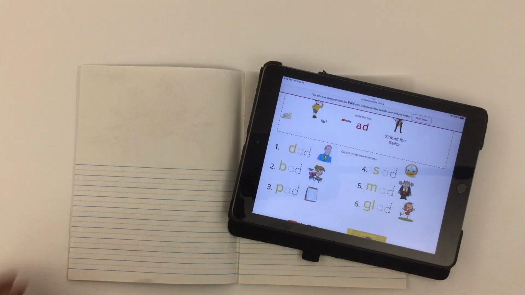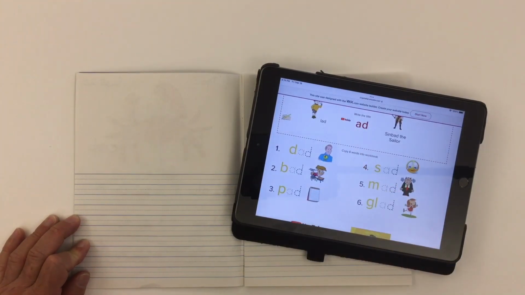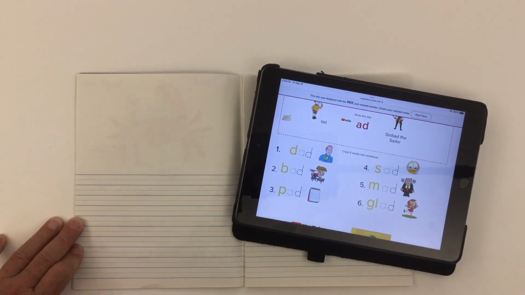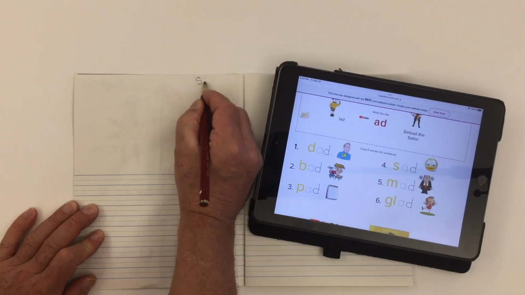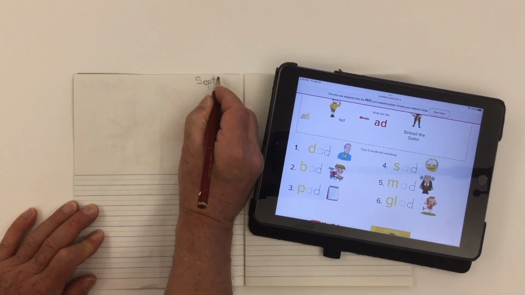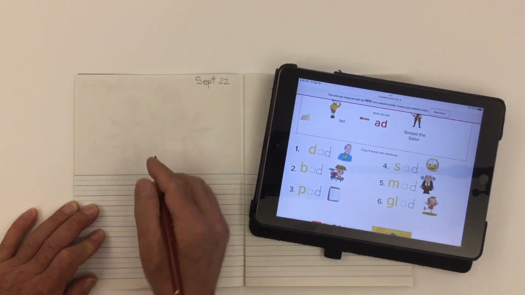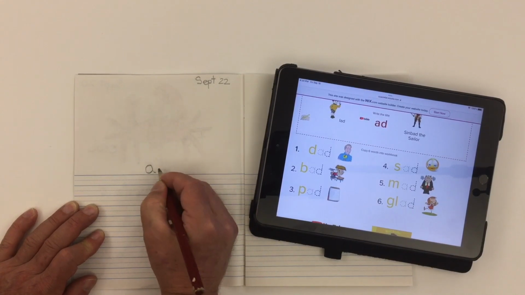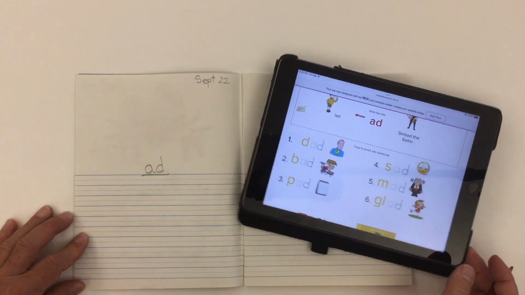Okay, today's spelling is going to be for the word family or word ending of add. A-D, add. Like words like dad, bad, pad, sad, mad, or glad. Let's set up our page to begin with. We need the date at the top. Today's date here for me happens to be September the 22nd, but you put whatever date is your date. Now, let's get our title in here as well. It's A-D word endings. So I'll put a title right there at the top for AD.